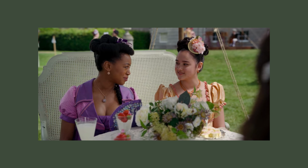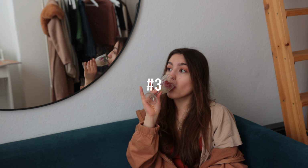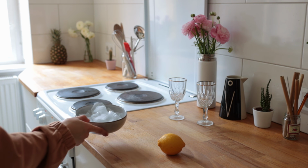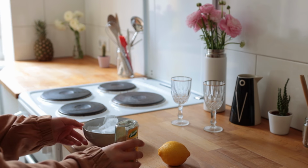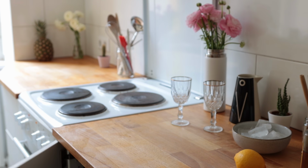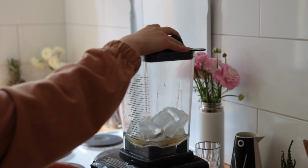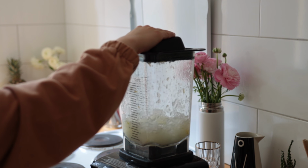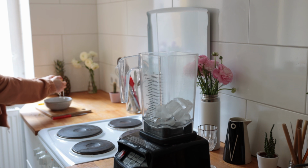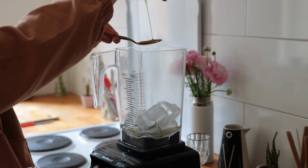We have some young ladies of the ton hanging out, drinking lemonade together. So yeah, easy recipe. All you need is 1 to 2 lemons, some ice cubes, and some syrup. So yeah, super simple, just like they would do in Regency times. You add all the ingredients to a high-speed blender and blend them all up until you've got a slushy, crushed ice sort of consistency. I also added some lemon zest in there. This was a very, very juicy lemon, so if you can't get enough liquid out of one, then go for 2.